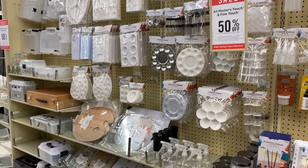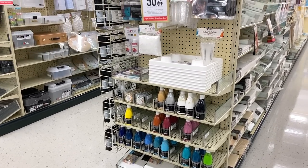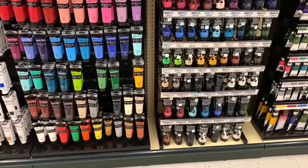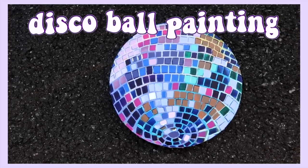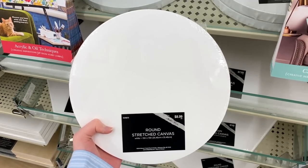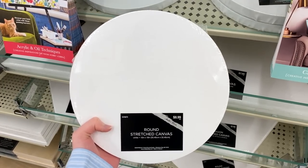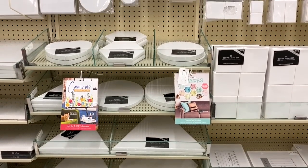I always know when I go to Hobby Lobby I can find what I need. Even if you don't have an idea for a specific project, I promise you'll find something. You can find all the supplies that I used in this video at your local Hobby Lobby. The first project that I made this week was this disco ball painting. I used a 10-inch round canvas for this, but you could use just about any surface — you could draw a circle on a traditionally shaped canvas, or even cut a circle out of cardboard.